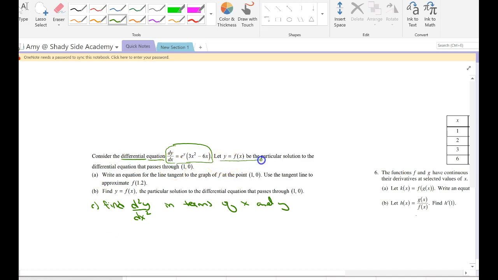Now, I will say this. Let y equals f of x be the particular solution. What that means is there was some function whose dy dx, after I differentiated this with respect to x, is this. This language here is a little bit formal, and I can't get into it quite yet because we haven't gotten to that topic yet. Actually, you won't get to this until next year. But all this means, and I think you probably intuit it, is that there is some function for which dy dx is this. And you don't know what the function is. Okay? All right. That's all I wanted to tell you.